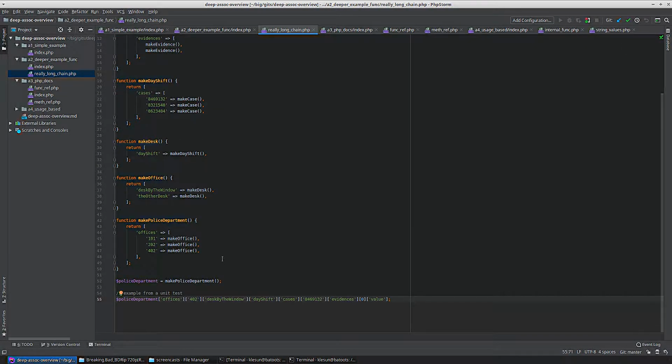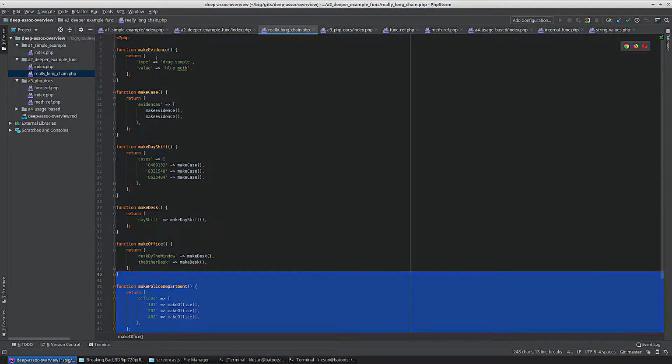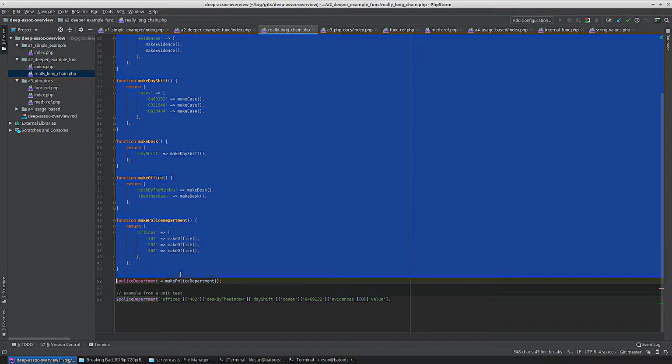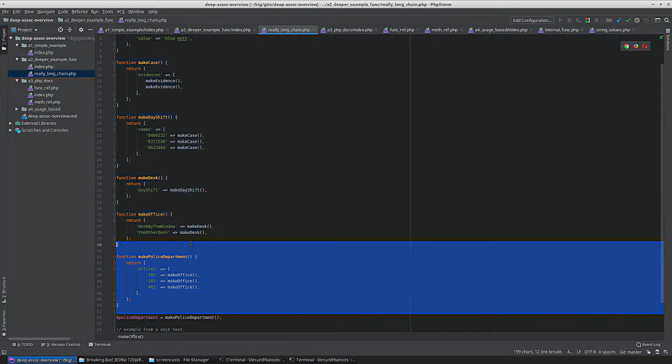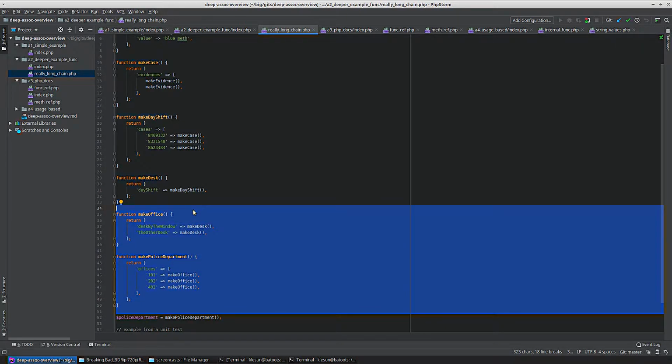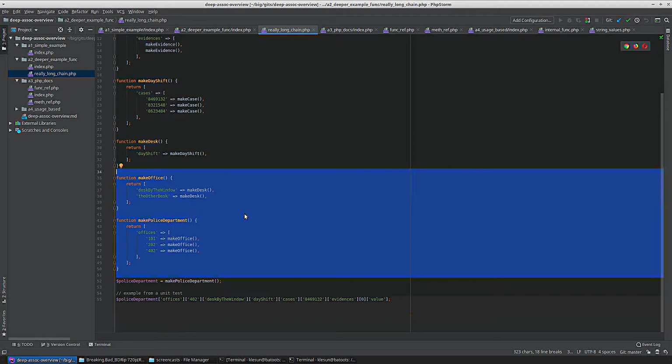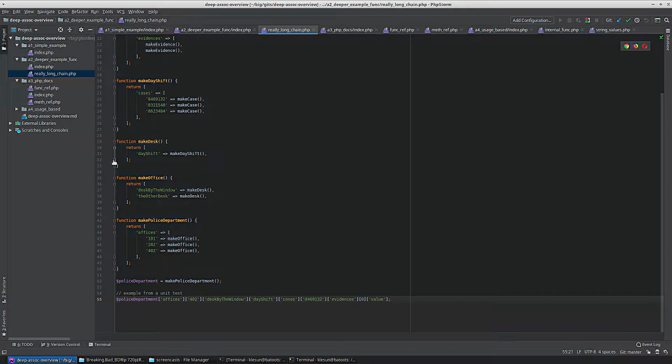The plugin can do much more complex stuff than you see here. It's not even half of the depth limit of the plugin, and all these functions may be scattered all across your project. They don't have to be in a single file to work. Okay, let's move to the next example, I guess.